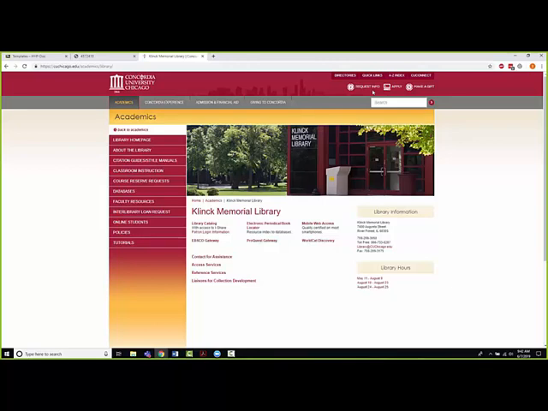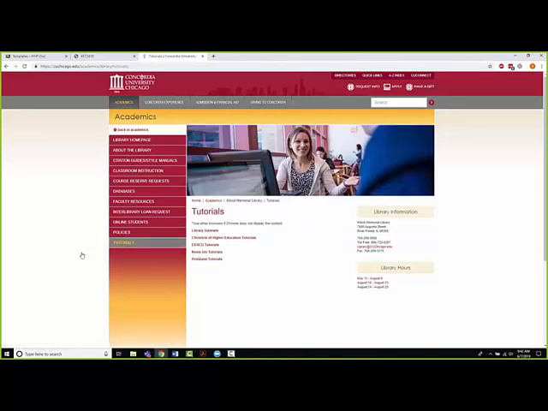The first thing I want to bring your attention to is this tutorials section. The librarians themselves have put together a lot of useful tutorials on how to conduct searches and how to use different aspects of the library. One of the first ones I would recommend are the library tutorials and then the EBSCOhost tutorials. A lot of our searches go through EBSCOhost, so it's very beneficial to look at those. For those of you that may be looking for dissertations or things like that, you'll end up going through ProQuest, so it's probably beneficial to watch those tutorials as well.